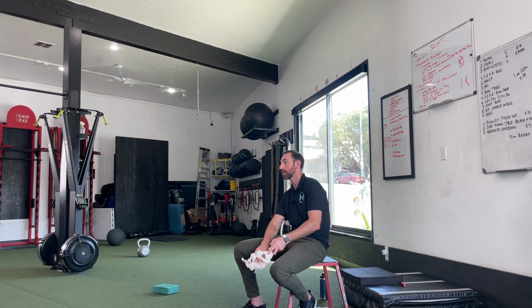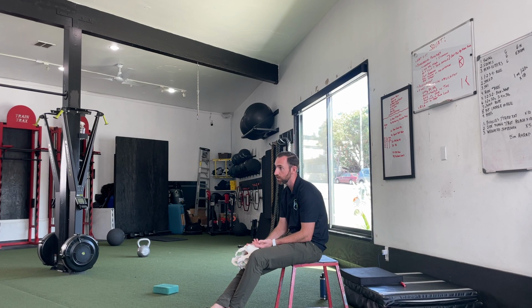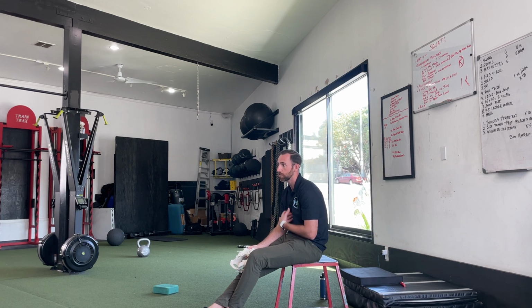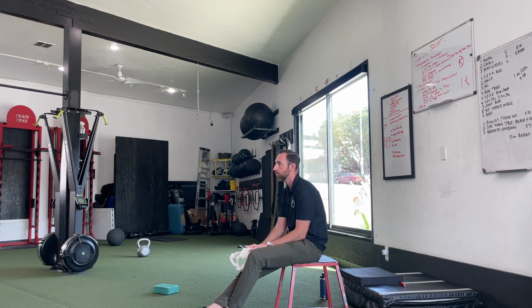Like they just want to come in here and not feel pain when they're here, not feel pain afterwards. If they get stronger, chances are they're going to feel better, you know what I mean? It's the lowest hanging fruit. We all believe that to our core. A lot of people, if you add strength to them, they're going to feel better. A lot of the little things are going to go away, you know?